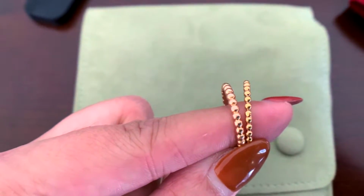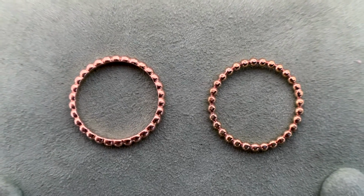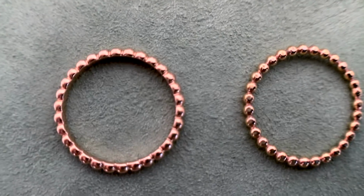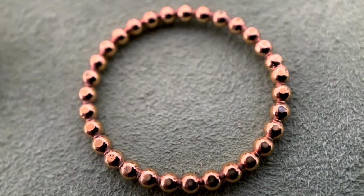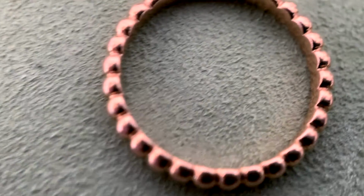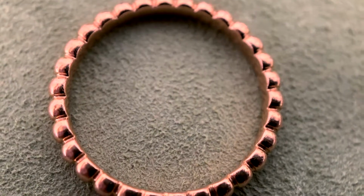If I were to give you this angle of view, besides that the beads are a little bit different size. I am laying them right next to each other, and you can see now the differences between the 2. First of all, you can see that the inside of this fine jewelry, at least a quarter of it was cut out. So when it fits on your hand, it's so much more sleek and fit to the point, versus the other one. I am going to do a close-up now, and you can see that the structure of this ring is pretty much a bunch of beads all melted together. And if I switch over to this one, you can see it's a lot more nicely made, and obviously it's been worn, so right now it has signs of wearing on there.